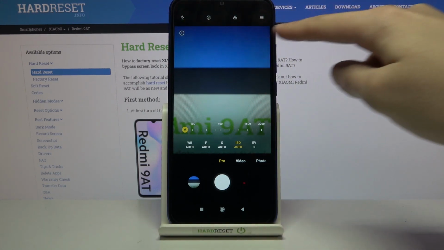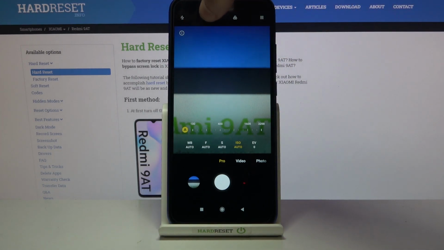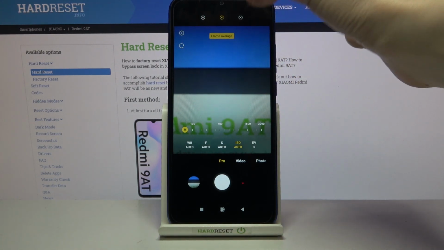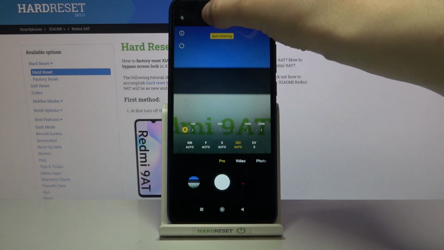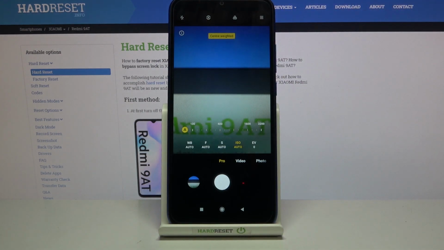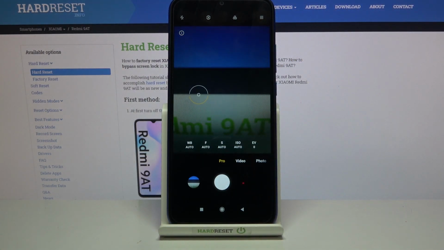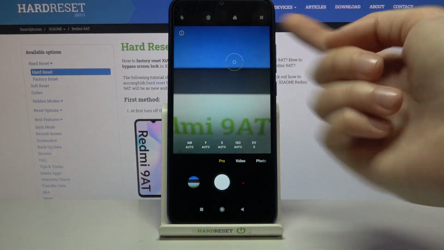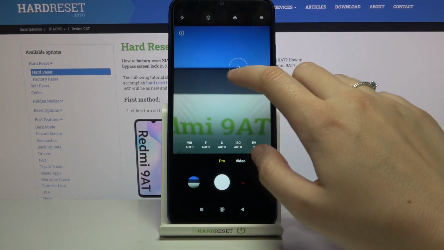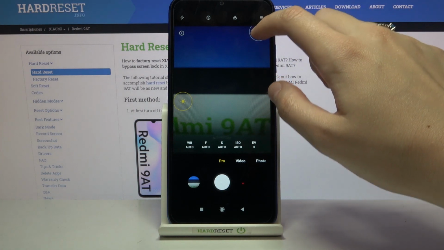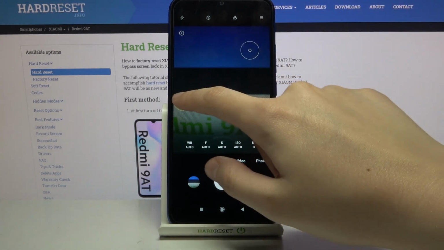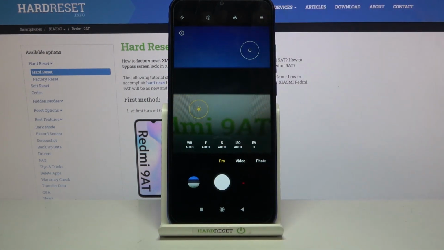Now let's move to this settings bar and tap the second button from the left. Now we can pick the metering: the frame average, the spot, and also the center weighted. And when I tap on the center now like that, we get access to the focusing and exposure compensation ring. We can separate these two parameters like that and pick the point where we want to have our focus and the exposure compensation measuring. So this is also a really cool thing here.